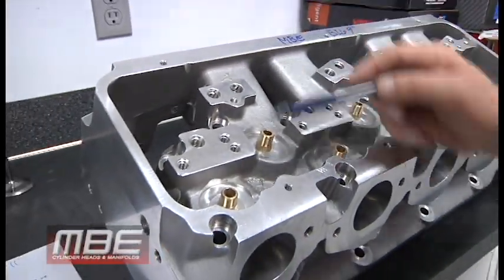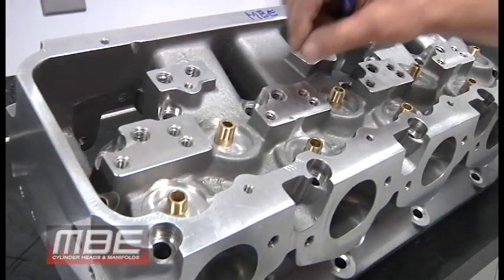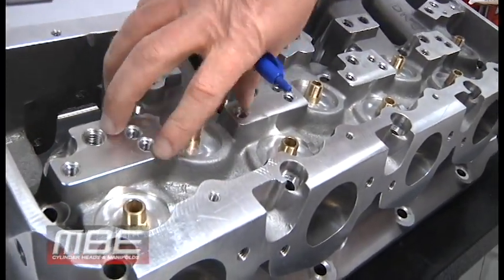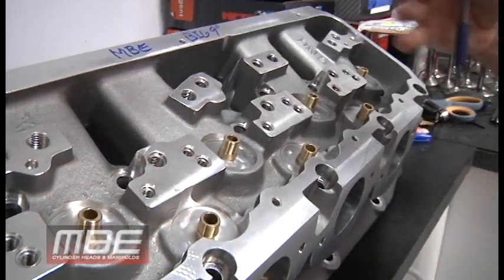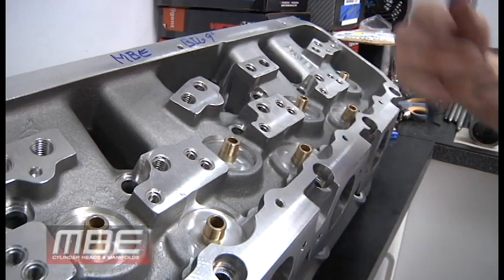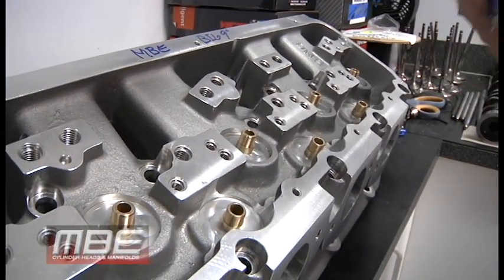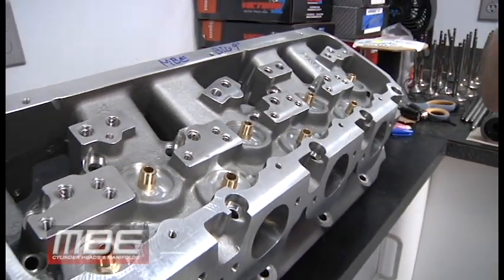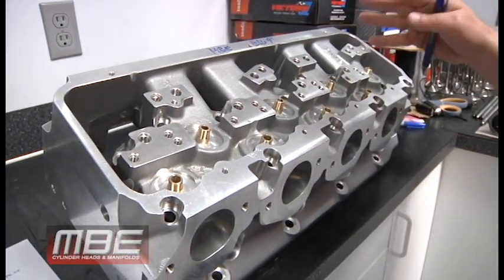Not to mention, there's two here, there's two here, so this whole thing will not flex. So it doesn't have as much deflection. Deflection should be a four-letter word. Without the deflection, you can put more valve lift in it. The valve train will be more stable. We've learned this for years on the Spintrons, okay? This information is readily available.